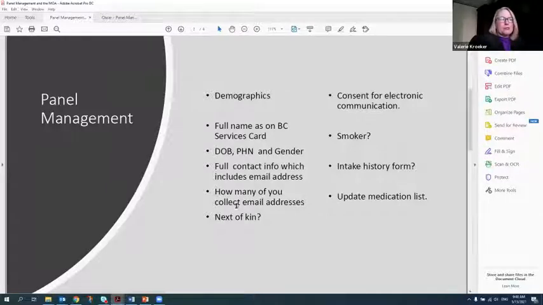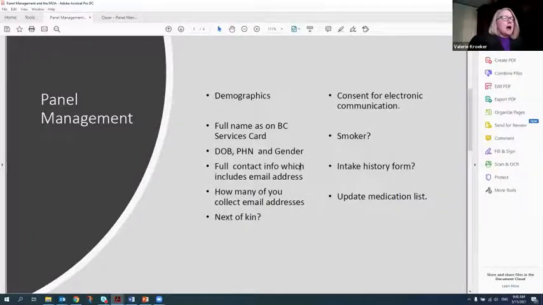One of the other things too, if you're collecting emails, if you're going to do any emailing to patients, you need to make sure that they have a consent for electronic communication on file. So make sure that that has been filled out. Again, your PSP coaches can help you. Doctors of BC, the Doctors Technology Office has one that you can use to fill out. It's a document that the patient signs with you, they keep a copy, and you file a copy in the chart.